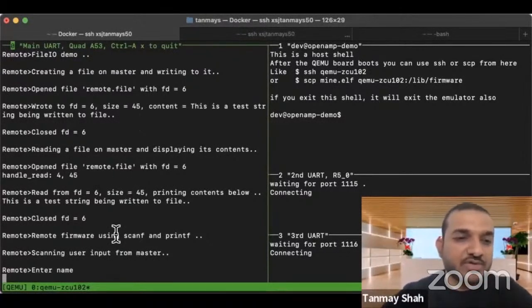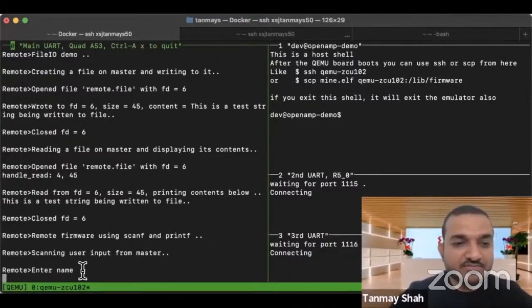The second demo, which is IO redirection, is interactive. Here the firmware on the remote side is waiting for user input, and it is basically using a scanf function to scan the string which is entered from the host side.